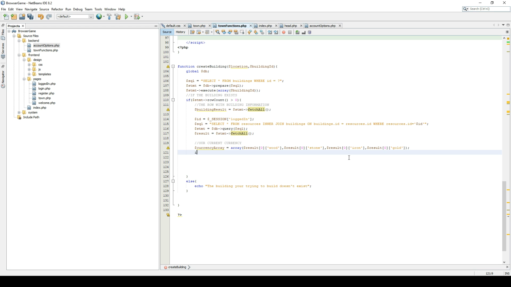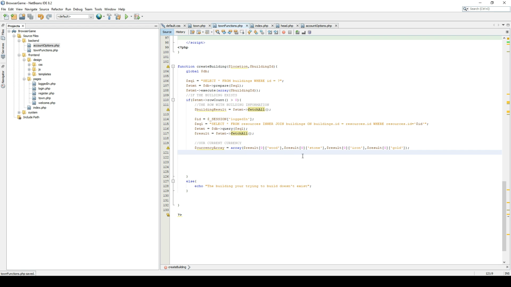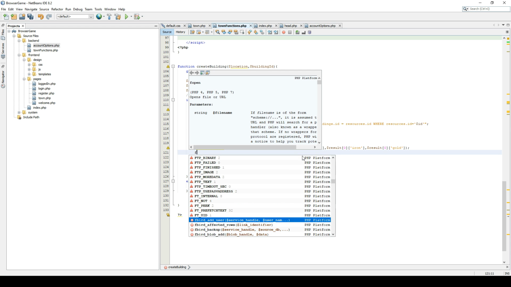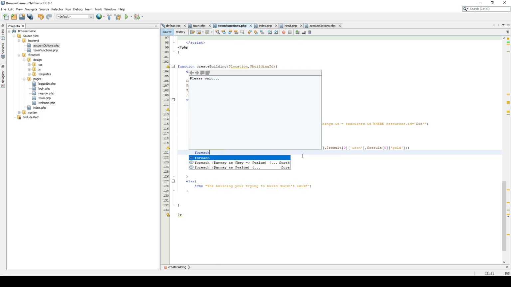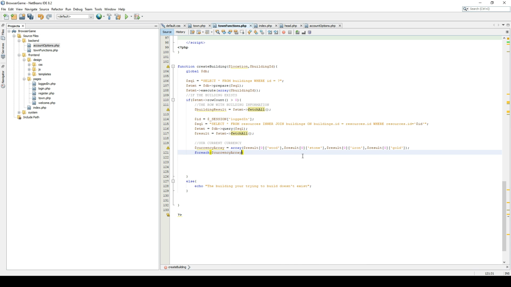I think we can just make a for each loop with this. So we can say for each currency array as currency, and then amount.